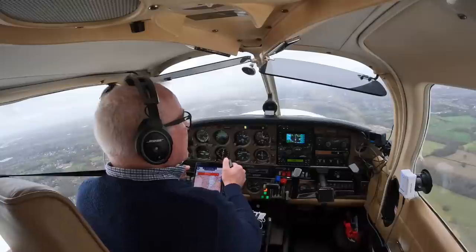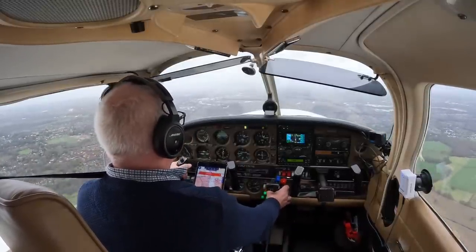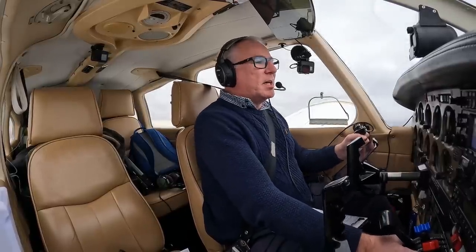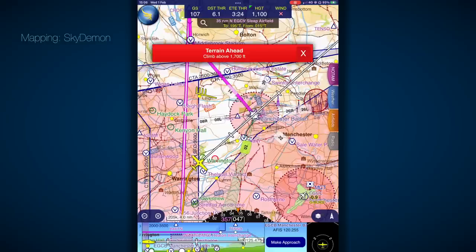On reaching Warrington, I noticed that my plan to route north to first leave the Low Level Route is not going to work out today. Having said I was going to go this way, I'm changing my mind because the weather's worse up to the north and it's quite built up here, which I hadn't appreciated. I'm going to leave here at the Thirlwall Viaduct. That means I must ensure I'm outside of the Class D before switching squawk code and frequency.